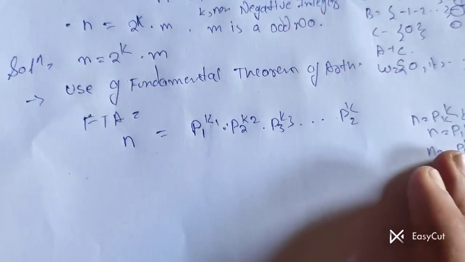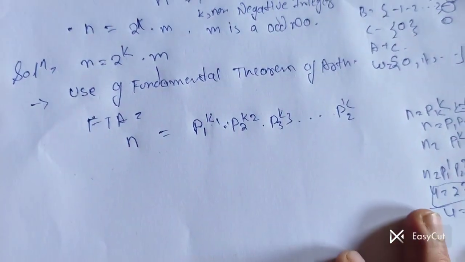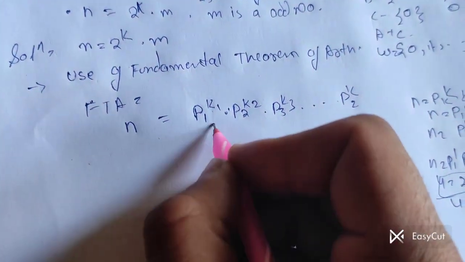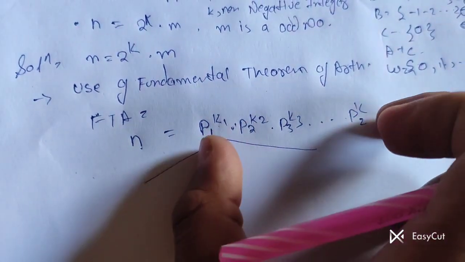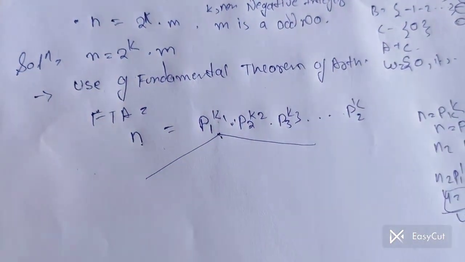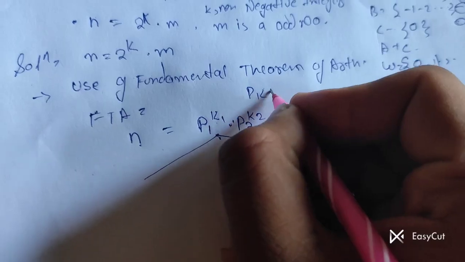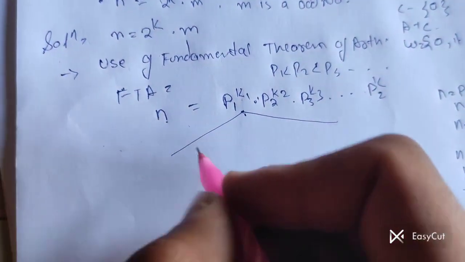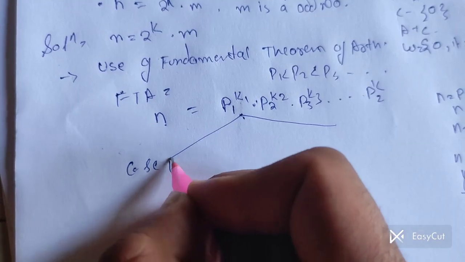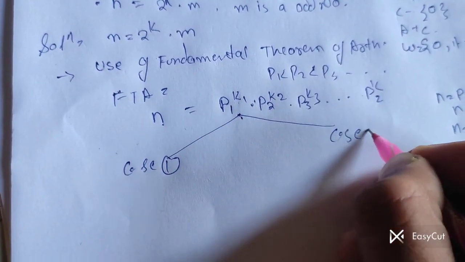That's an example of it, that is every composite number. So now again n is this. Here there are only two cases. We express the number as a product of prime numbers in ascending order, where p1 is less than p2 less than p3 up to this. Okay, so case 1 and case number 2.